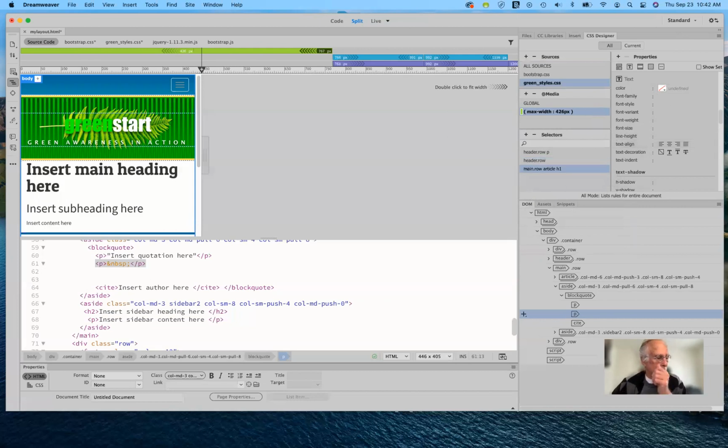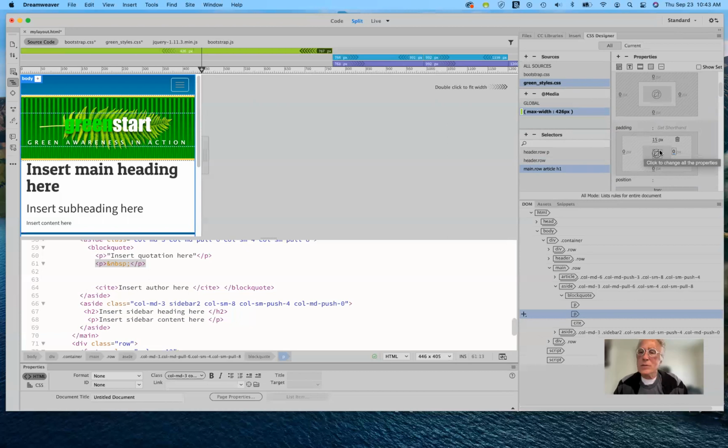Okay. So now what we can do with that is I want the padding top to be, so let's go down here to properties for the layout. And we're going to scroll down to padding. And I want the top to be 15 pixels.